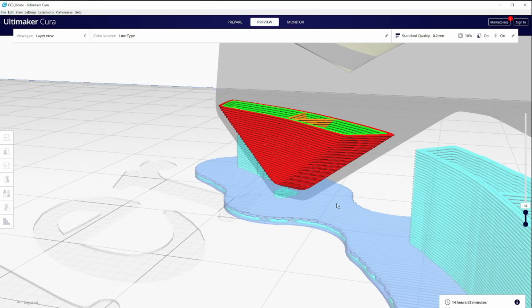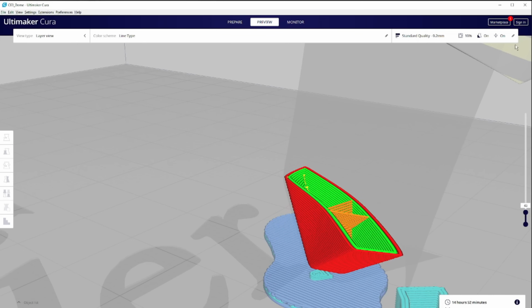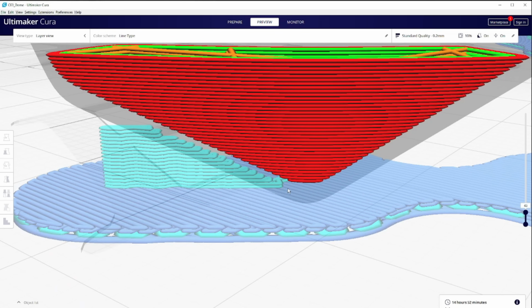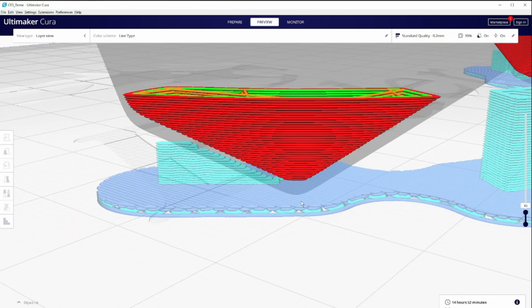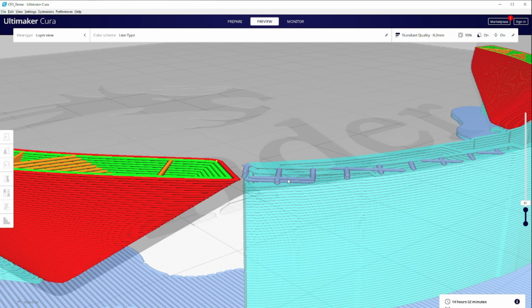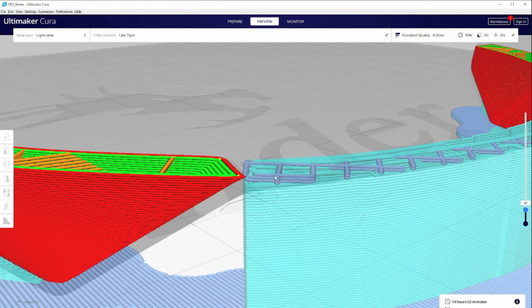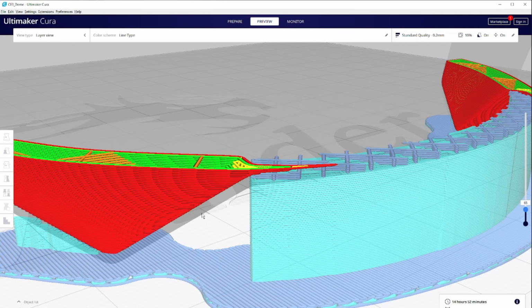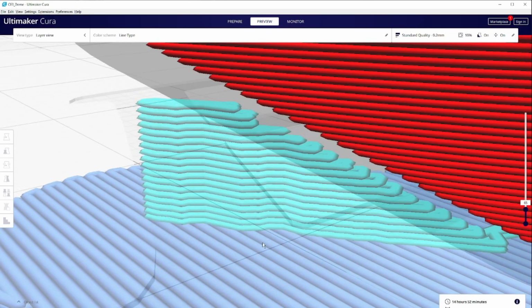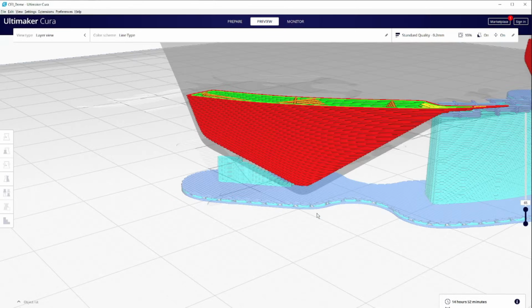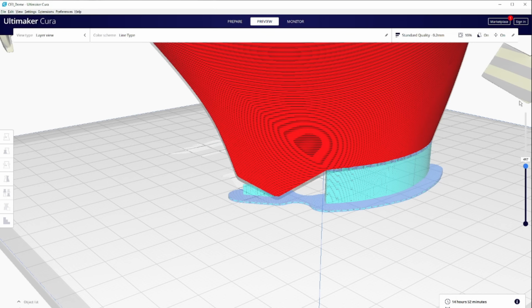Now I could go in here and add some custom supports. It's a little feature you can find over in the marketplace, and that can definitely help you, but it still isn't guaranteed. There really is no good collision area here for the print to start on. What you're really looking for is this dark purple. This dark blue, dark purple, is a really good support interface. This is where the print is going to adhere to the supports. And if you look over here on this part, there's none. There's nothing going on here that's going to hold that up, and it has a higher risk of falling over.